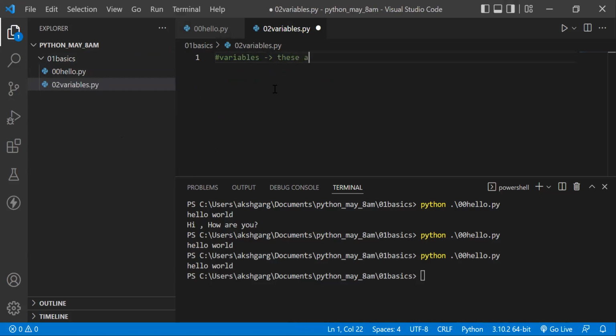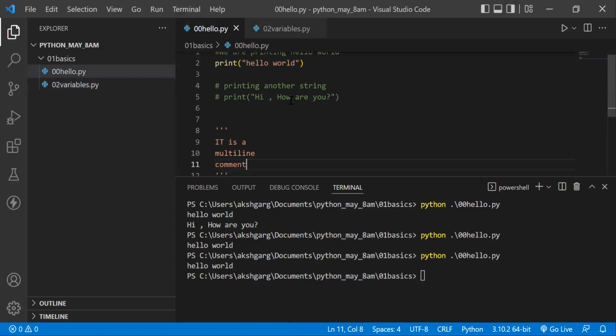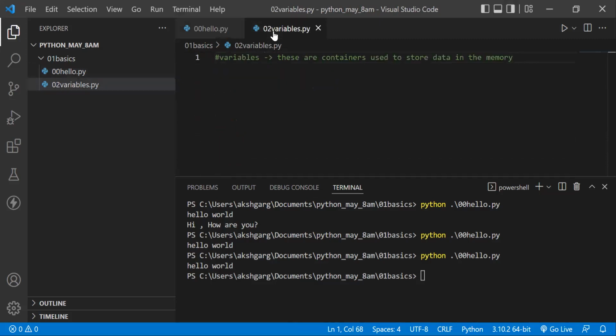These are containers used to store data in the memory. So far we have learned just printing random strings and all that stuff. But in real time, it is not how it works. You have to store your data somewhere and then use it at different places.